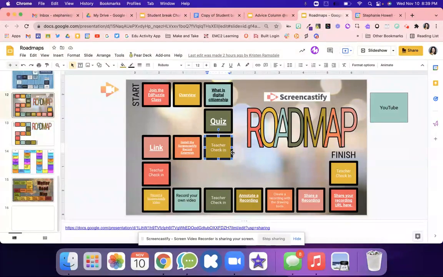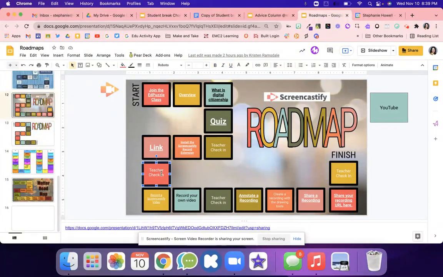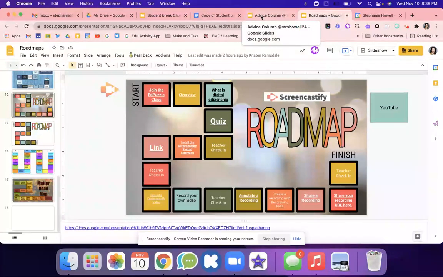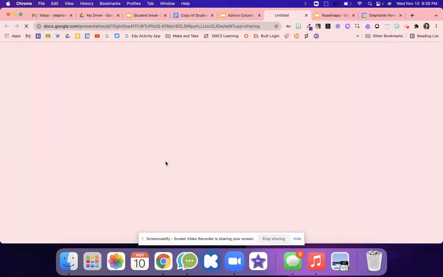If you have a blended learning classroom and your other students are working on this roadmap, you could be meeting with a student while other students are working on something independently. Then they watch a video and they do it. And again, another teacher check-in. That student would maybe set up another appointment slot. They do different tasks depending on where they're at, and they watch videos of you.